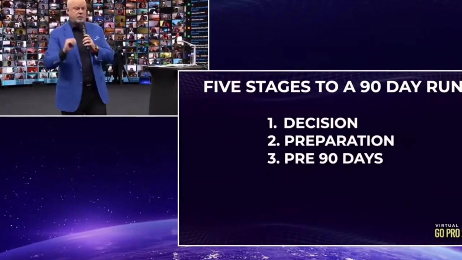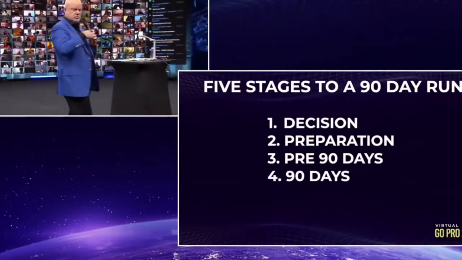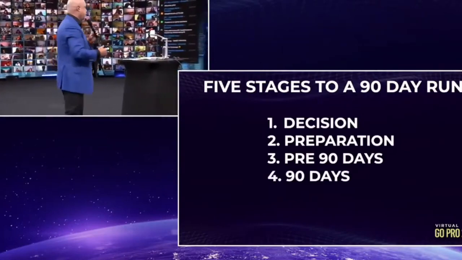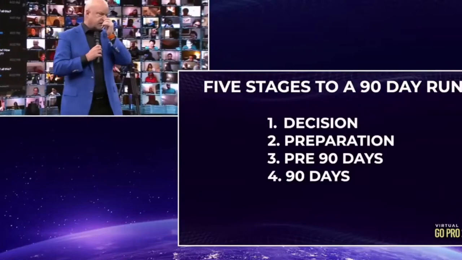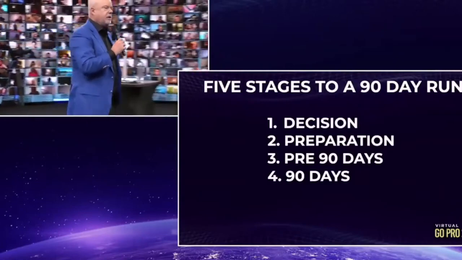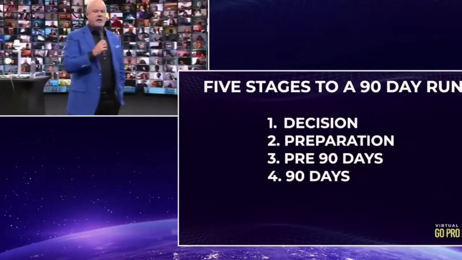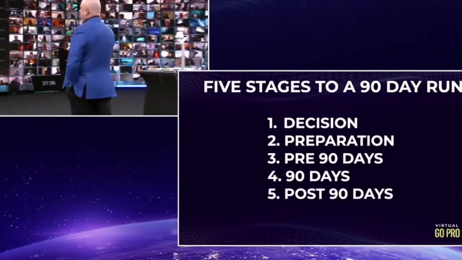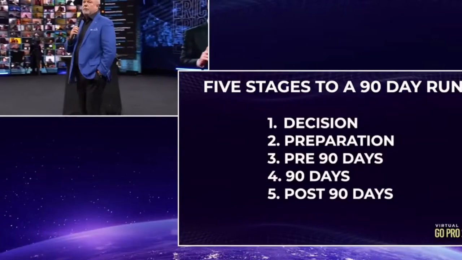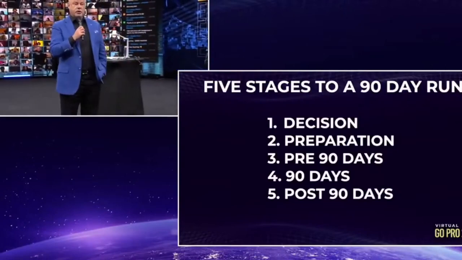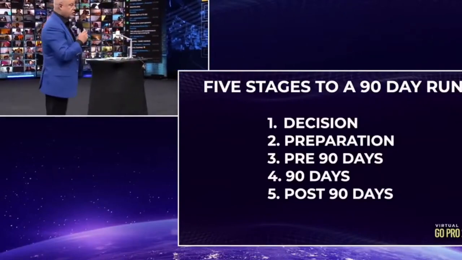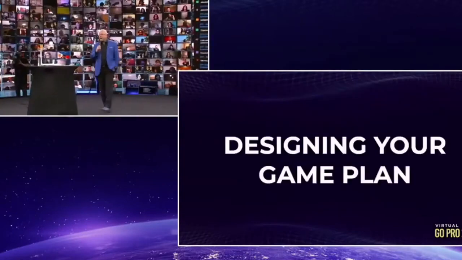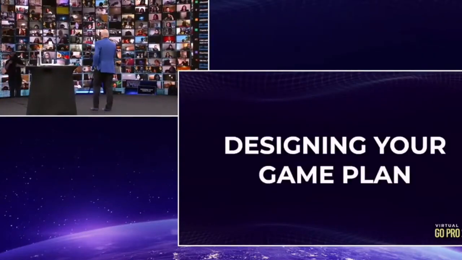Number 4 is the actual 90 days itself. Whenever you're going to start, let's say you're going to start in January, pick the time, you're going to start the actual launch itself. And number 5 is the post 90 days. What do you do after this in order to be able to make this effective for you? So let's talk about how to design your 90-day game plan.